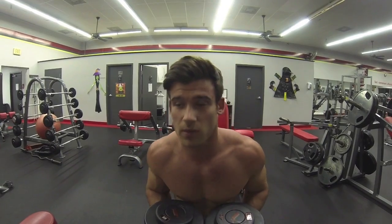See, I was doing both arms at one time, but I really didn't even get to my 6 to 8 or 6 to 10 rep range. So I kind of just switched to do one at a time, just so I can bust out a few more reps. It's kind of just pushing myself to make sure I'm getting to that complete failure.